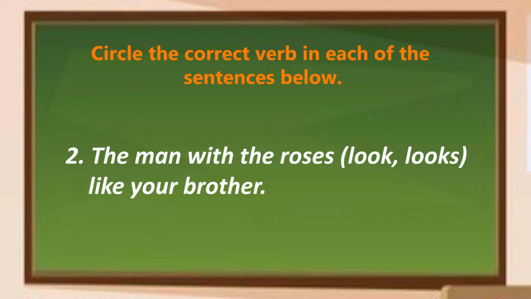Now the complete subject of this sentence is the man. The man. Is it singular or plural? It's singular. Therefore, we must select a singular verb. And in this case, the singular verb is the word looks. Now let's read the sentence as a whole. The man with the roses looks like your brother.